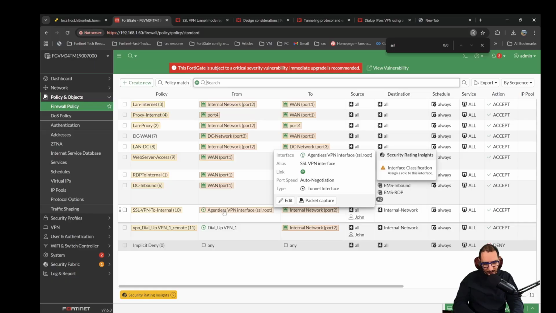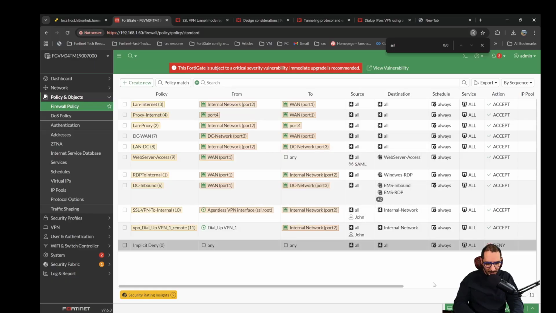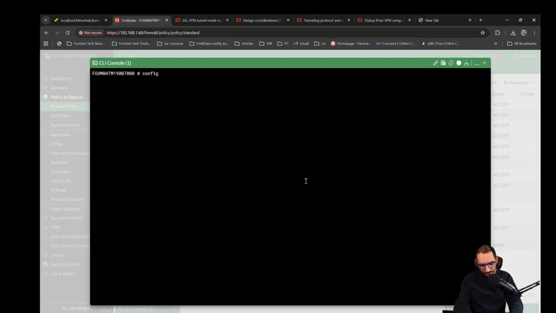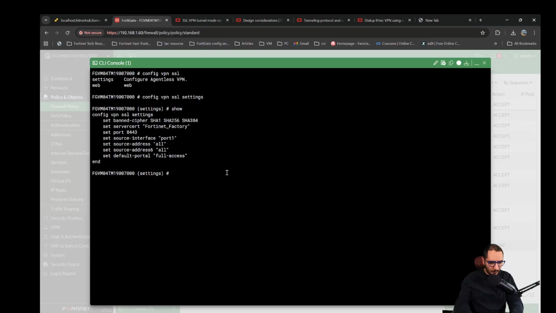There's an Agentless VPN interface, which I believe, I'm not quite sure, but I believe this is for the web mode. Yes, so this is for the web mode settings. I believe it's done from the CLI.